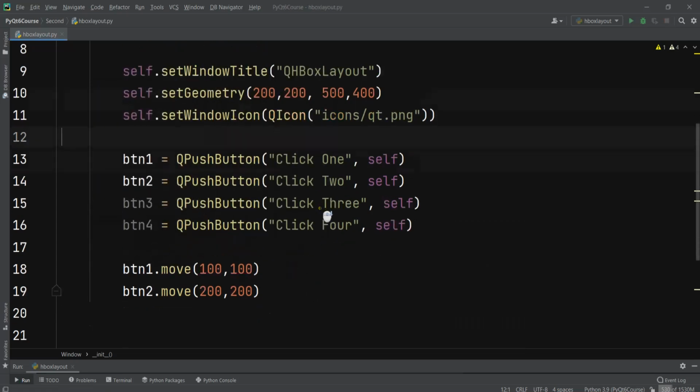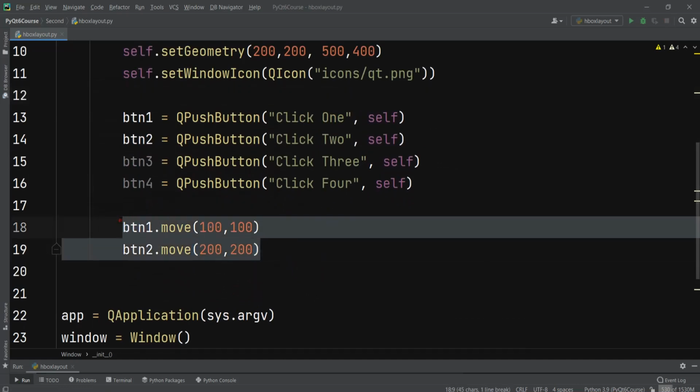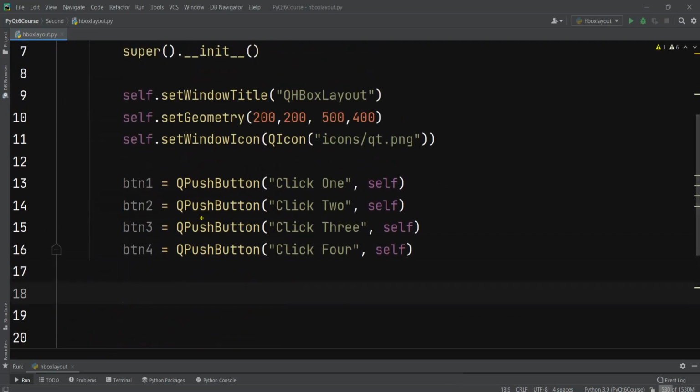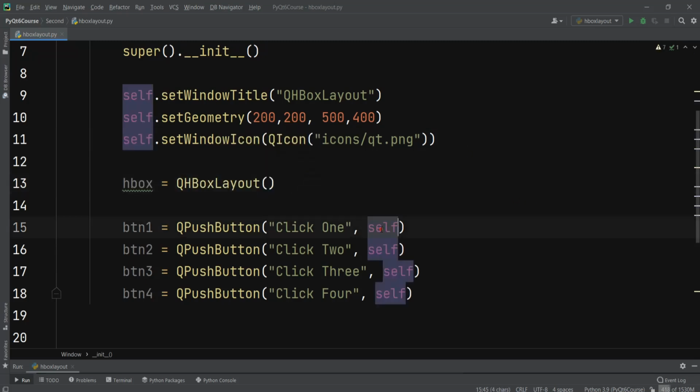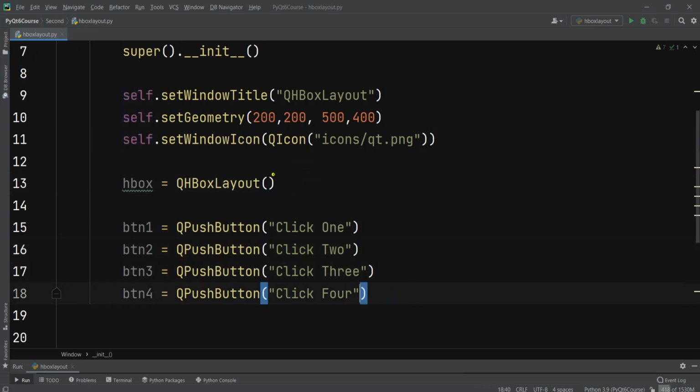Now the best choice is that you use a layout in here. For example, we want to align these buttons horizontally, then we can use HBoxLayout. So first we need to create our QHBoxLayout, and after that, when you are adding your widgets in the HBox layout, you don't need to add self, because we will set this main HBox layout to the main window.